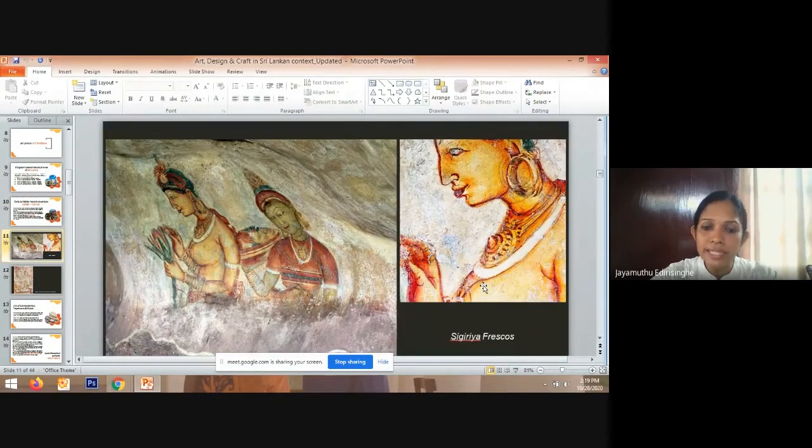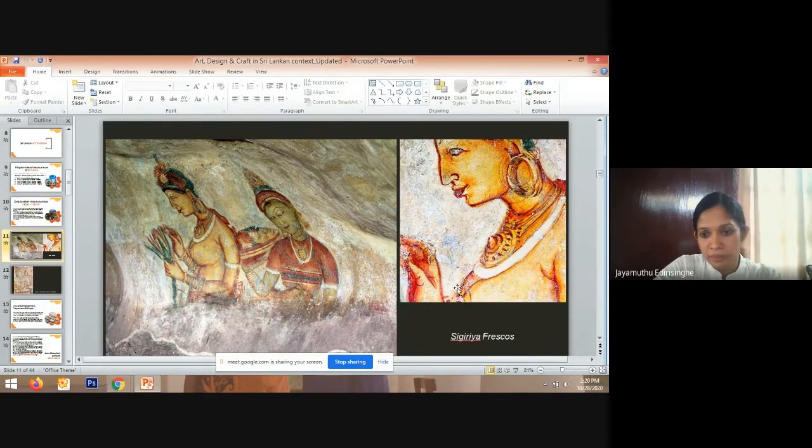These are a bit similar to the Ajanta cave paintings in India. The use of color and the way they have been done have similarities with those Ajanta paintings in India. But there are unique Sri Lankan features coming in these frescoes. Here you can see the way they have used colors. In those classical style paintings they very rarely used blue, but there was brown and yellow. Those colors were used mainly.